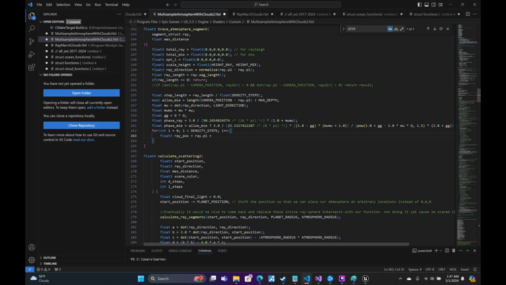Ray direction times float i times step length.